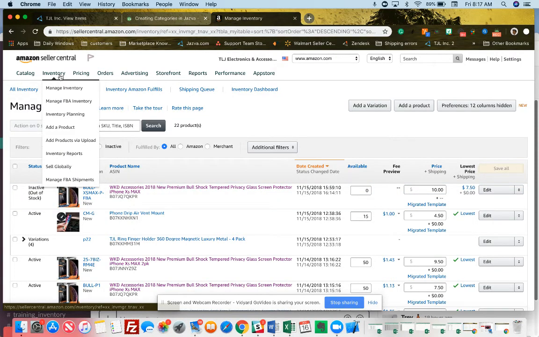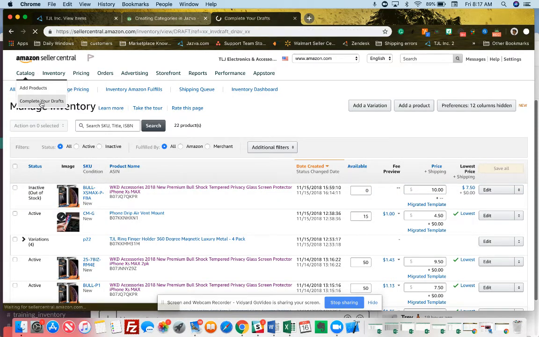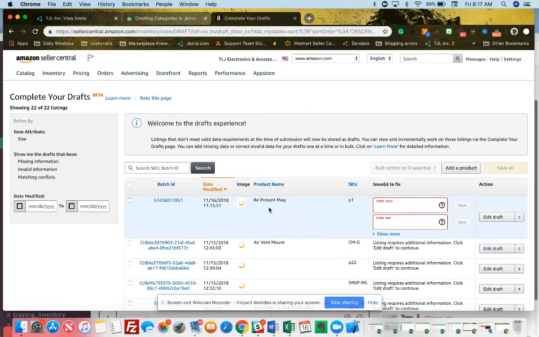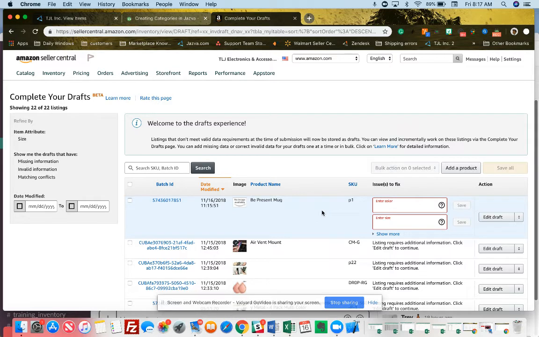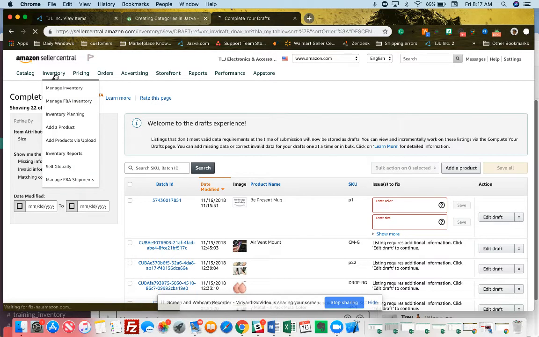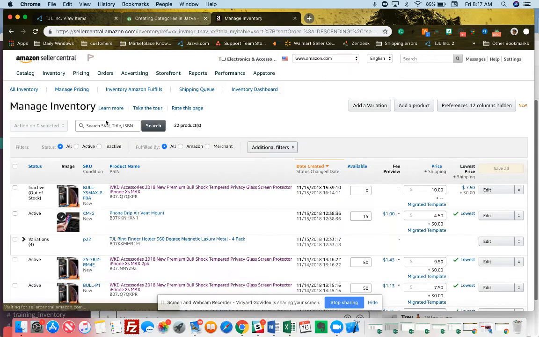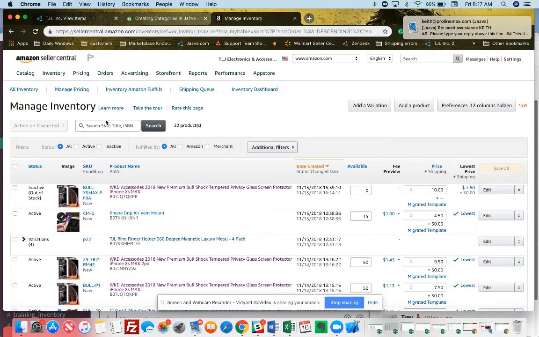So within checking that for Amazon, you also want to check your drafts area, where your product may get there. As you can see right now, a lot of the information didn't come in. The Be Present mug on 11/16 was submitted and it's here in the drafts area. We're just waiting for the rest of the files for the information to come. And if it comes, it'll tell you which information is missing at the time, or if it came in or not. So allow time for that to come in and see if it's completed. So always check your drafts area or your suppressed listings area if you don't see your item enter into Seller Central.